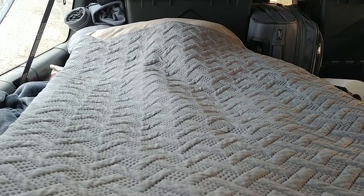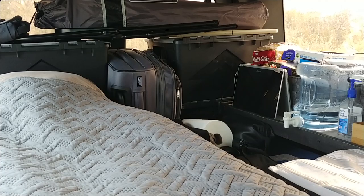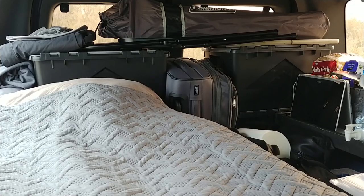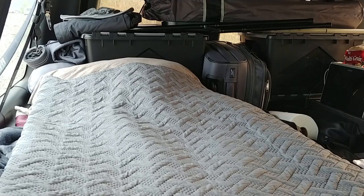My mattress is from Amazon — it's a Zinus memory foam mattress — and it's perhaps the best mattress I've ever had. It's about six inches thick and it sits on this platform. The only thing I would do differently with the platform is it's solid under there. If I were going to do it over again, I would want to do some slatting, because sometimes you have some moisture that collects under there and I have to go in there and clean that up. Moisture just from condensation of breathing. But it's a wonderful mattress — what is called a narrow twin — and I think it costs $80 or so.